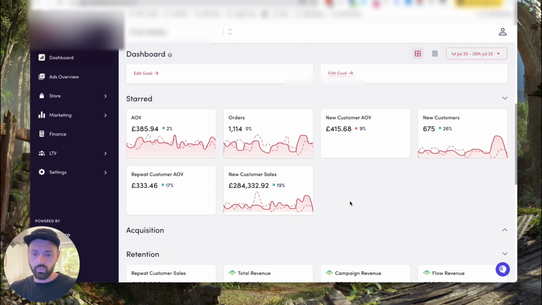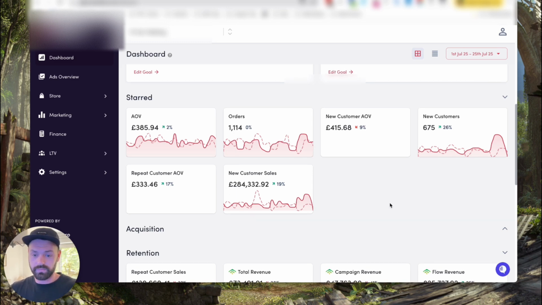Great. We know we've driven much higher incremental ROAS. It's also great that we're seeing higher volume of new customer sales as well. So we've kind of got it best of both worlds here. I would have liked to have seen some higher value individual sales, so a higher AOV for new customers, but it's only 9% down. And that's certainly overshadowed by the fact that we've got 26% growth in new customers and 19% growth in new customer sales. And at that value, that's pretty significant.